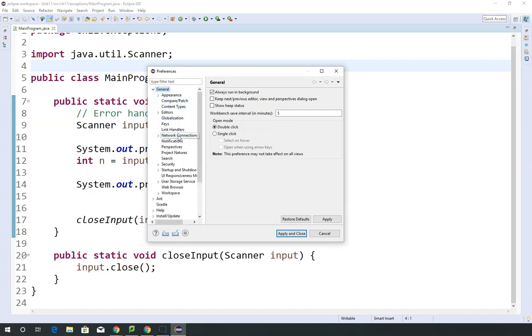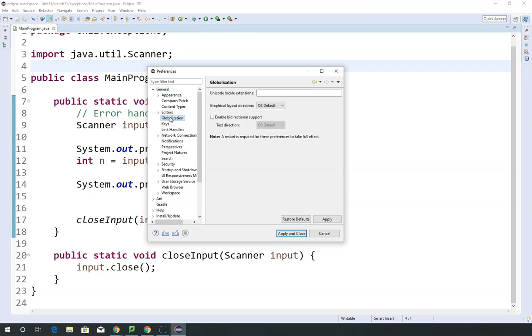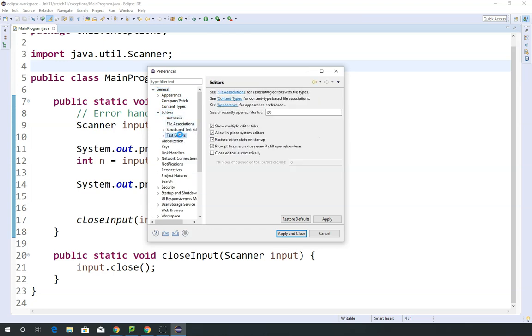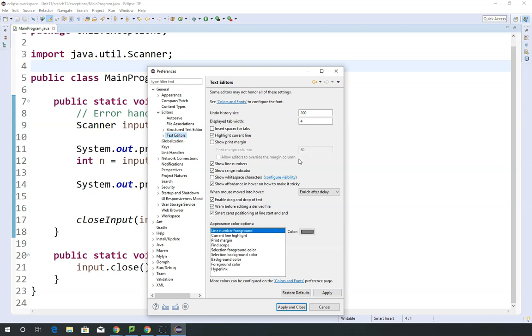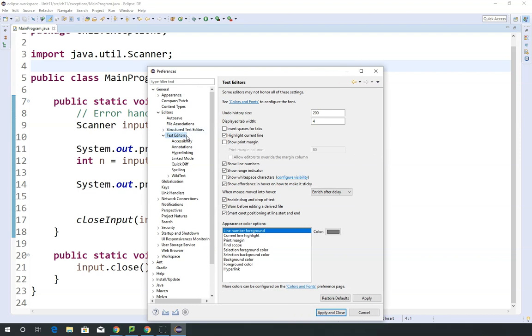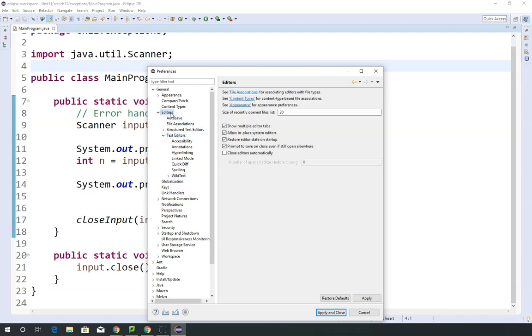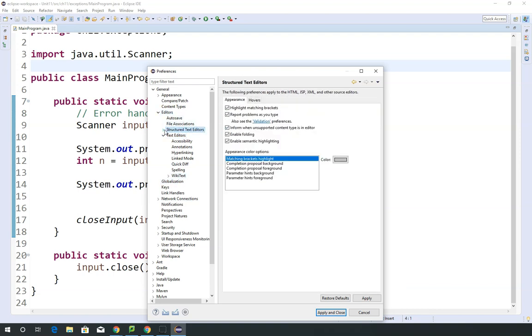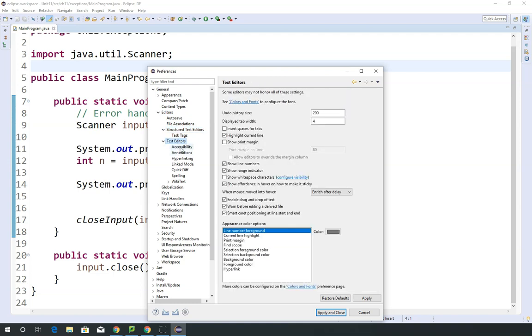General, under the editors, under the text editors. Line numbers, color. What is it at?